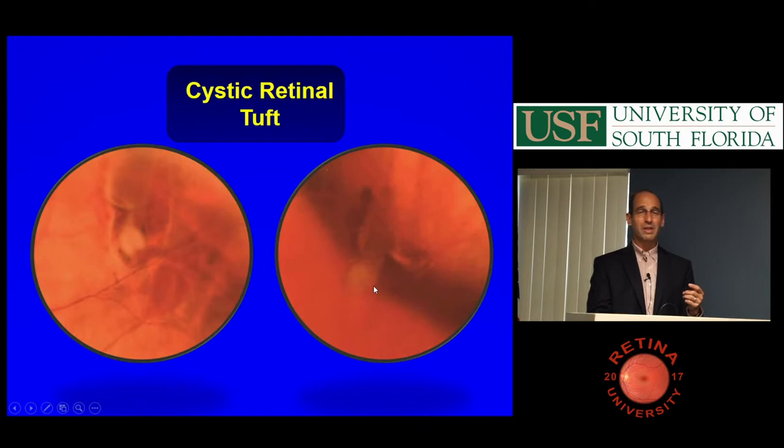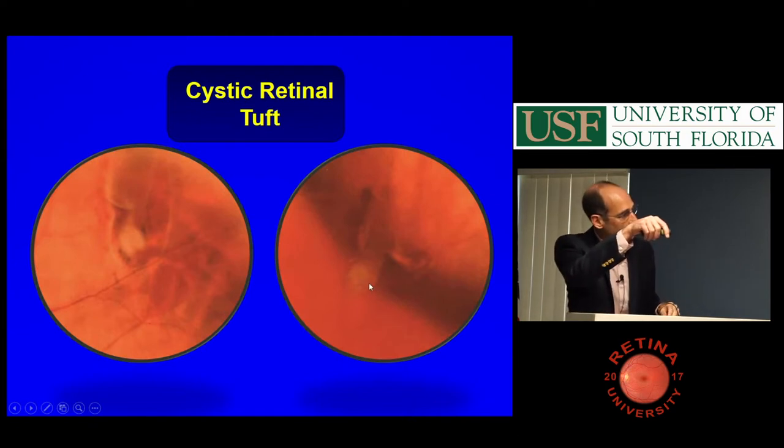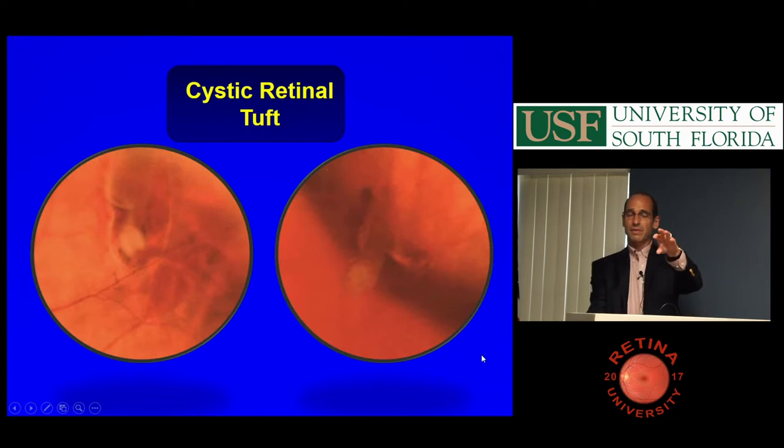What you'll notice when you look at tears is sometimes a retinal tear has got that little thing on it at the tip of the tear, and that's where there was a cystic retinal tuft, which is why they got the tear. So that's these little things on the end, like there and there, those little white things. So those are cystic retinal tufts where the retina pulled and tore there. And once you know what to look for, you see them. It's like many things in life, once you're aware of them.